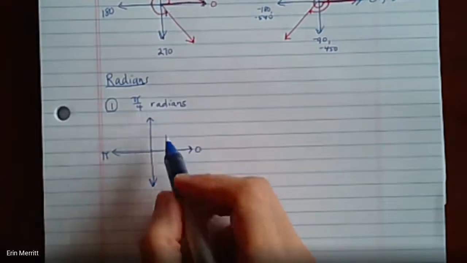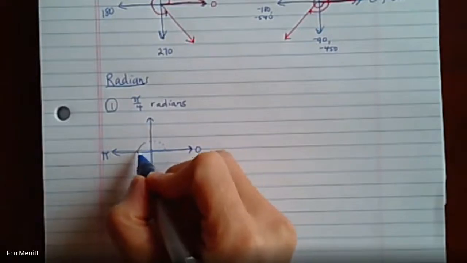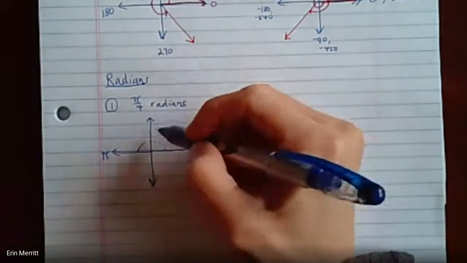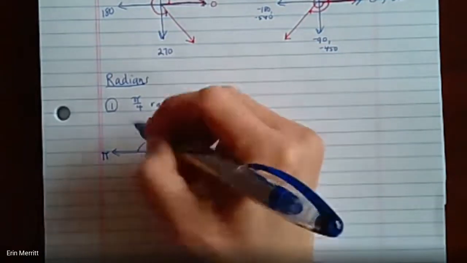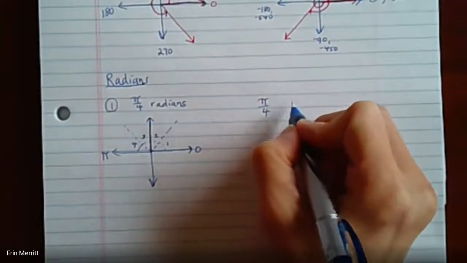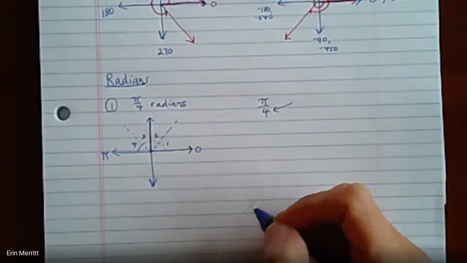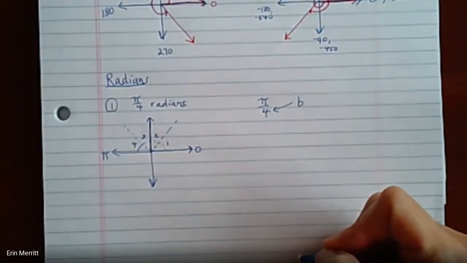If what we are trying to do is take pi and break it up into 4, I literally want you to take that straight angle and break it up into 4 parts. So think about this big angle being broken into 4 parts. The y-axis is a natural divider, breaking it into 2 parts. And then I would have each quadrant broken up so that here would be 1, 2, 3, 4 parts. So when I have pi over 4, I'm going to use that denominator to tell me how many parts to break that straight angle of pi radians up into.